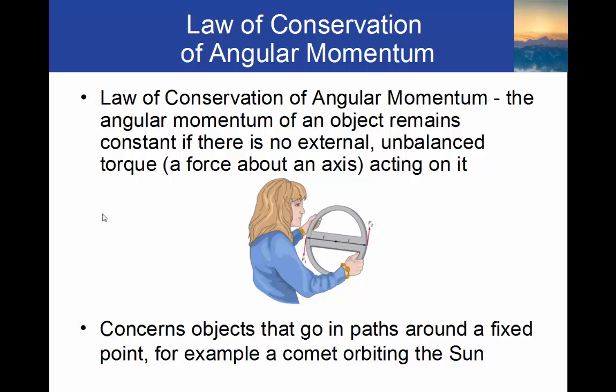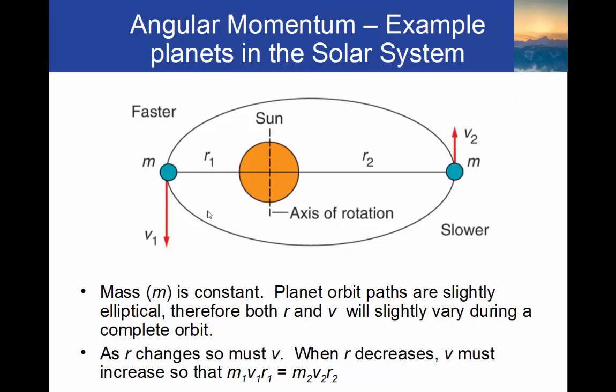To answer this question, we use what's called the law of conservation of angular momentum. This law basically states that if you have some object and you don't apply any unbalanced torque to the object, then the object will have a constant amount of angular momentum. For example, in this planet going around the sun example, there's no torque applied to this planet. The entire force is always towards the sun, so this direction. And that means that this planet can speed up as it gets closer to the sun and then slow down again as it goes farther away from the sun.